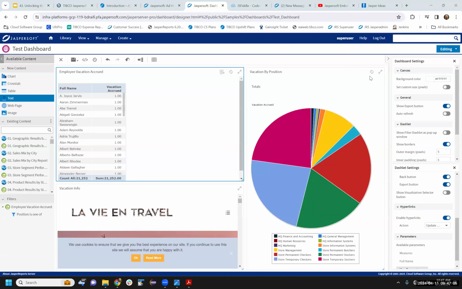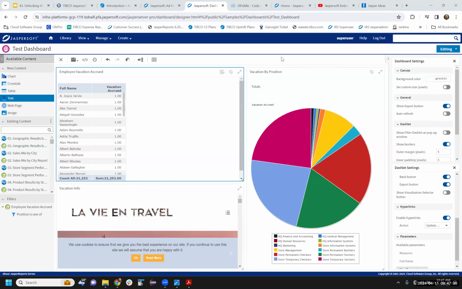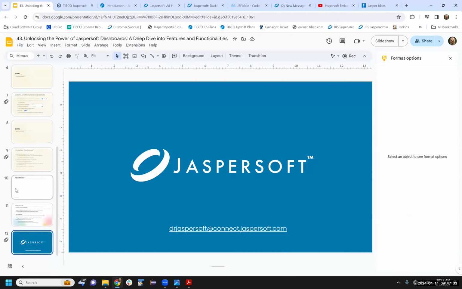Just one last thing: Maria just told us that she gets a message, you're not permitted to register a user account with this site. That's certainly an issue. It's odd behavior. If you could share with us, Maria, the email that you're trying to register with, shoot us an email to Dr. Jaspersoft Connect, connect@jaspersoft.com. Mike, if you can share that, please, and just let me know, and I will see why you can't register to our community page.